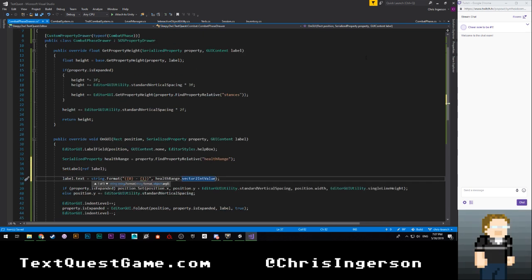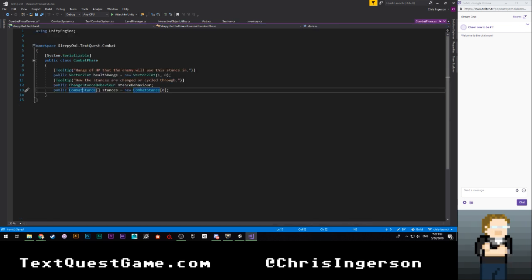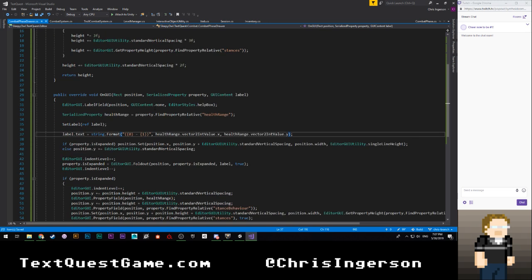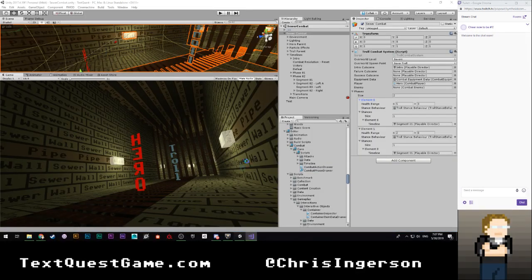I believe that's a Vector2Int. Yep. Okay. vector2IntValue.x followed by healthRange.vector2IntValue.y. Pretty straightforward. And then if we let that compile, everything should more or less look the same, except now our labels will say parentheses 5-3, parentheses 2-0 for this. Pretty straightforward.